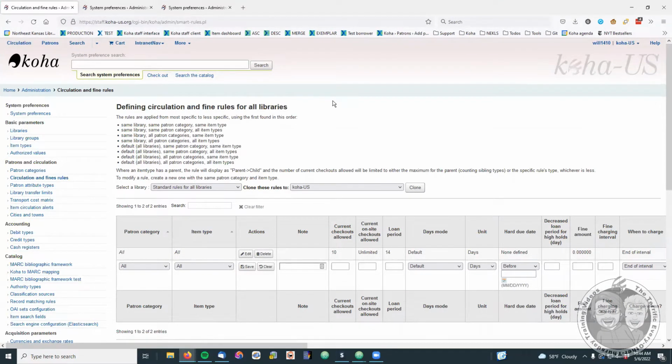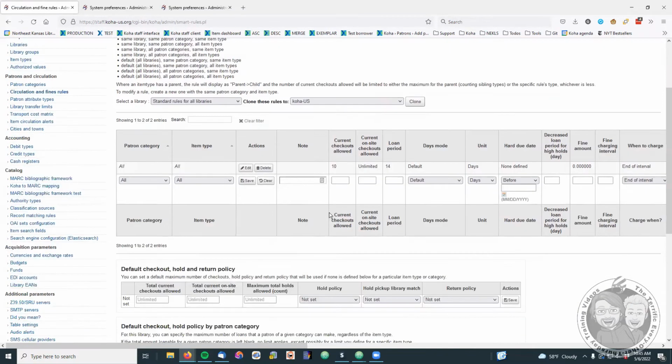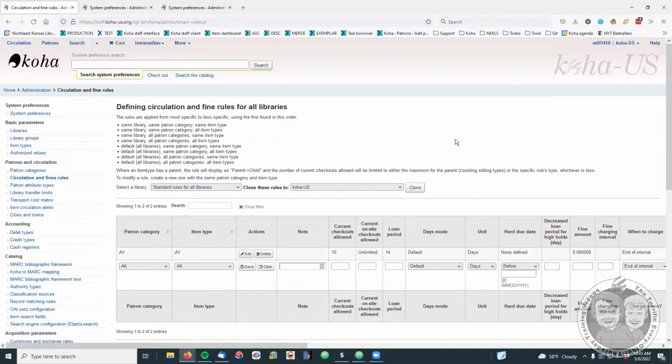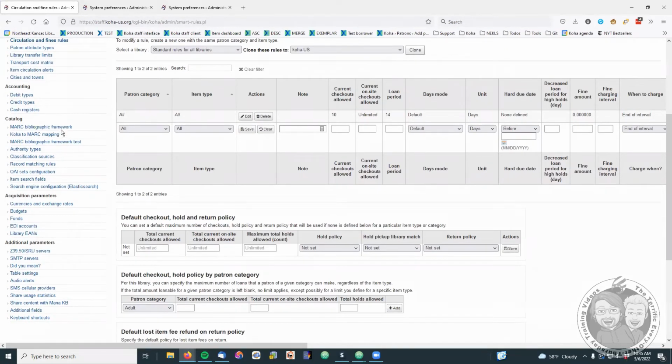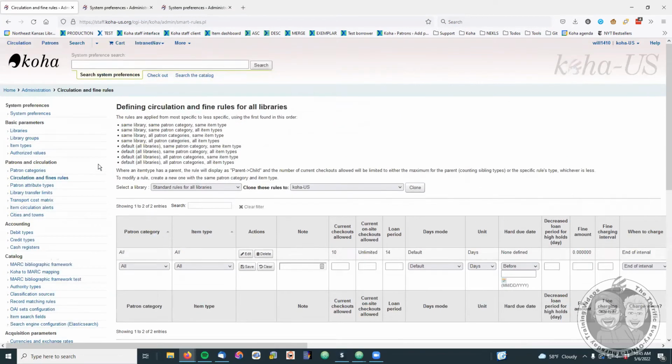Well, if you're messing around in the administration module, it's a really easy way to get from place to place. But if you're going to edit the circulation rules, you're probably not going to go from circulation rules to MARC bibliographic frameworks, one right after the other. And if you really need to do that, then you can just exit. Well, one of the things that happens with this code is that it's not permanent. It's not going to make it disappear forever. It's just going to make it disappear until you reload the page.